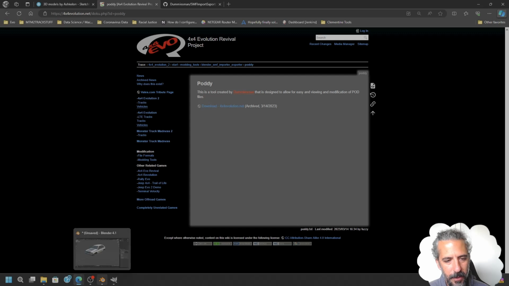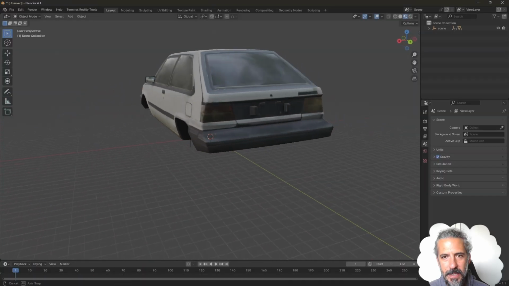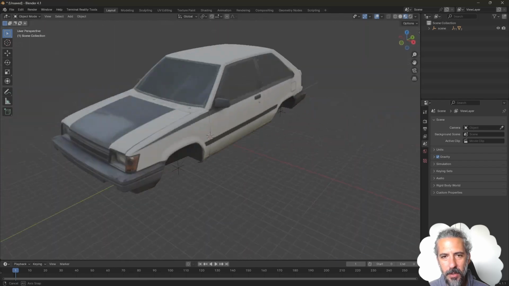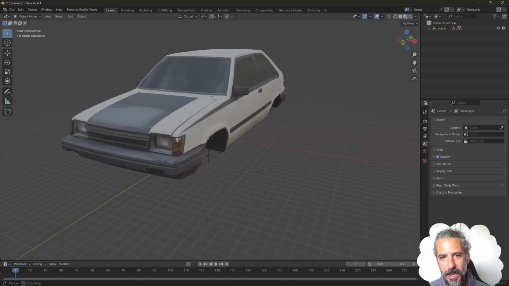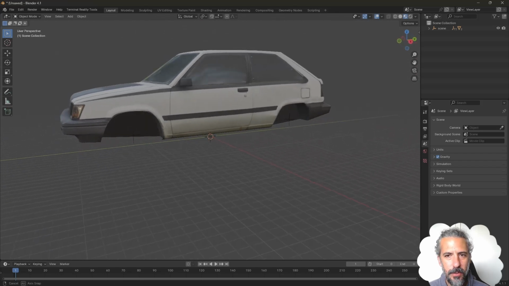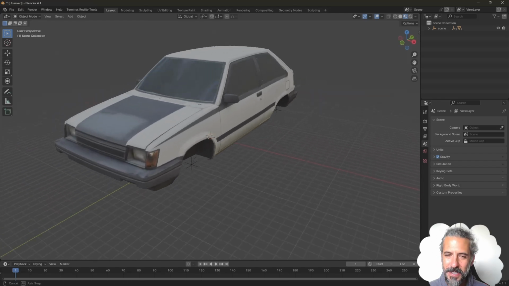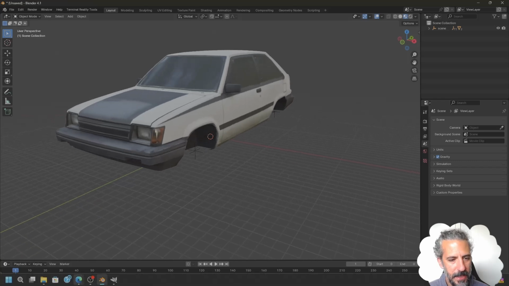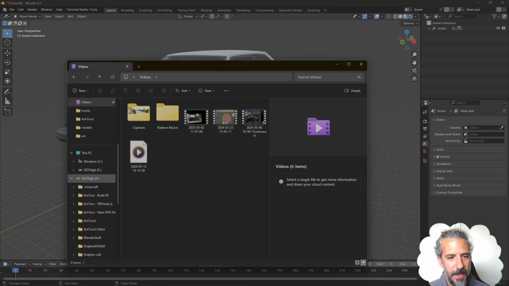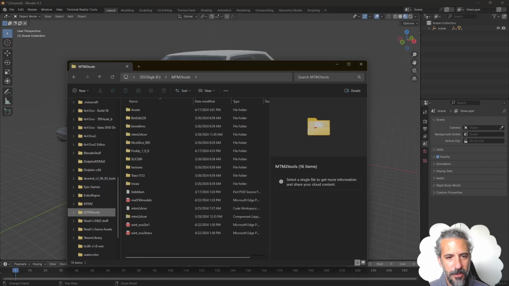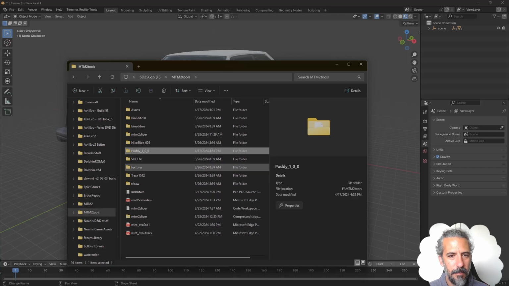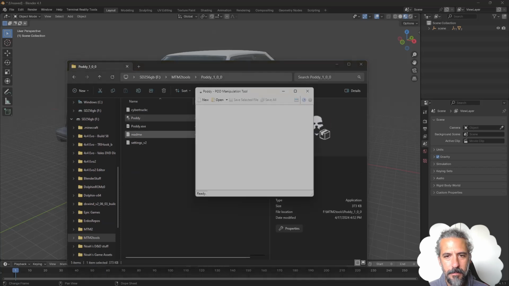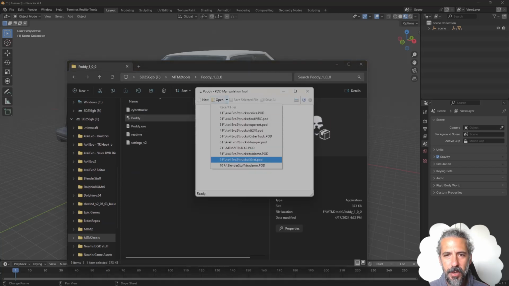So going back to Blender here, we've got this thing. We can export it out as a 4x4 EVO model. But before we do that, it will be important to know what type of files we're dealing with and know what making a truck even looks like. So we fire up Dummiesman's tool for this. Go into my Monster Truck Madness tool stuff here. This is where I have my POTI. It's on an external drive. I'm going to open up POTI by Dummiesman, and I'll open some recent file here.